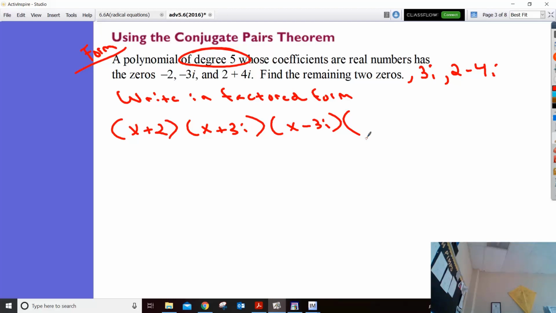When you enter a set of parentheses, what do you do with signs? Change them. So what factor creates 2 plus 4i? X minus 2 minus 4i. Change signs. Both of them. You throw 1,000 things in a set of parentheses, you change sign 1,000 times. What factor creates 2 minus 4i? Minus 2 plus 4. Change signs. Kids always overthink this. If you enter something into a set of parentheses, you change your signs.